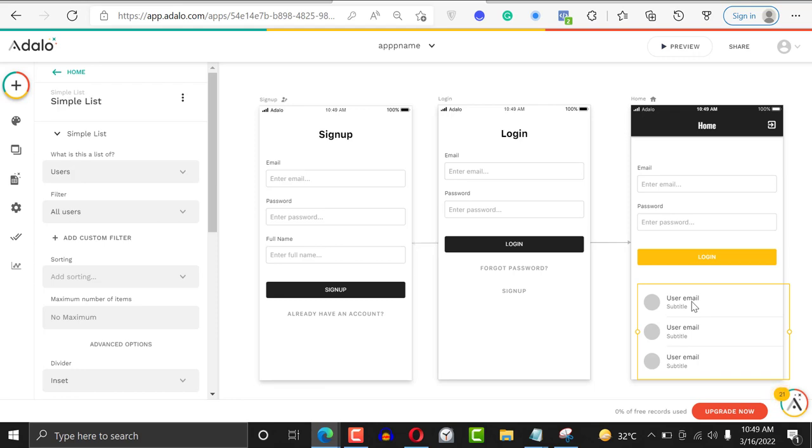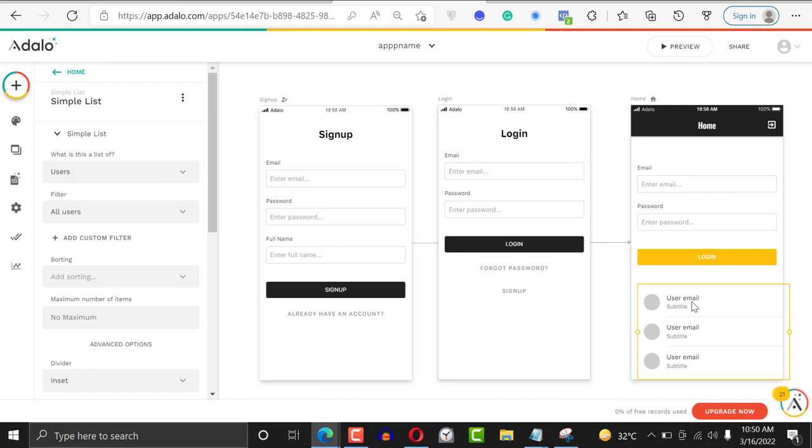Think of it. If you log into your Instagram application, everything you see there is just forms and lists. You see a form that opens for you to add, create posts, create reels, create all of those things. Then it displays all those reels and all those posts you've created in a very good format. That's what most of your applications are doing, and that's what you're likely going to be creating in Adalo.